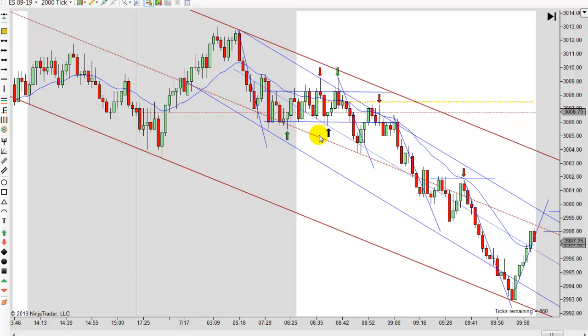And then it just got too tight until you had this short right here. And again, the reason I like that short is because you got a big bearish bar that allows you to get short at the very high with plenty of room to get out before the other side. Same thing here. Now you got a chance to get long, and you've bounced here enough times to where you could risk that long with no problem.